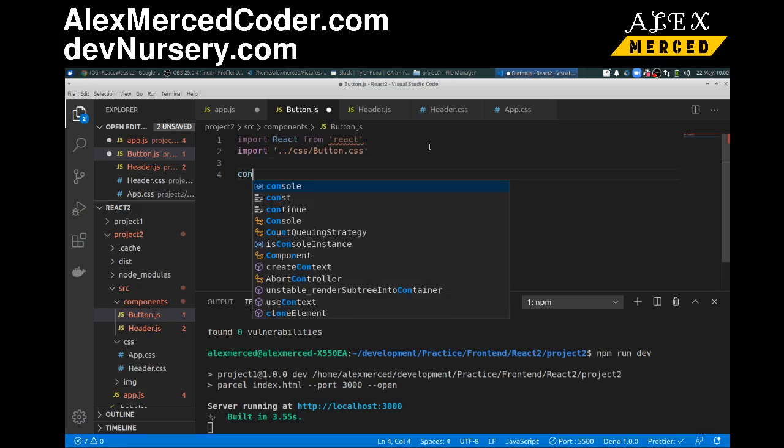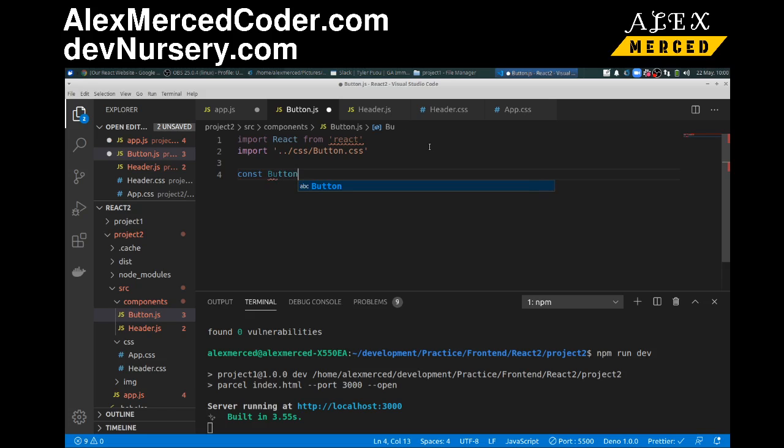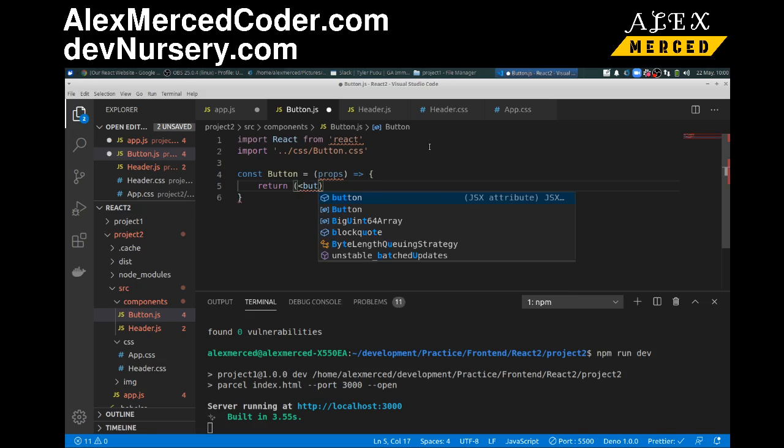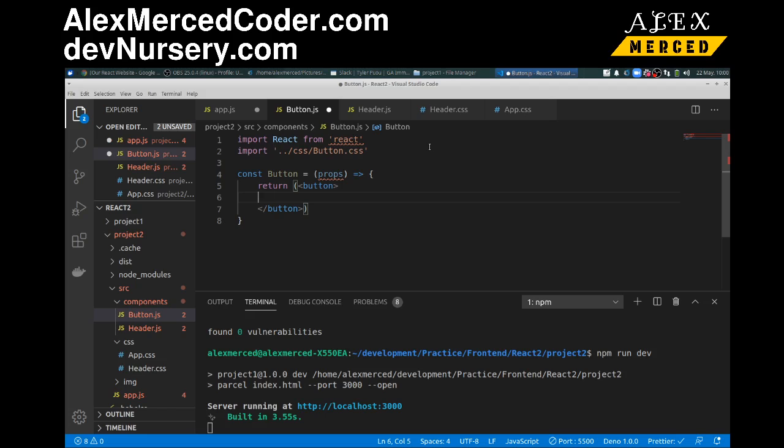Okay, and then we'll do const button equals props. You just do this enough times, you get used to it. And then again, we return JSX. Okay, and this is just a button, so we'll just have a button tag. And the text will be passed down as props, so props.label. And then if there's an on-click event, it'll be onClick equals props.click. So we'll pass down a function as a prop, and that'll be the click function. And so now this button can do whatever I want, but I'll just style it once and I'll never have to style it again, and I can just do button and pass down what I need to pass down. Super easy.